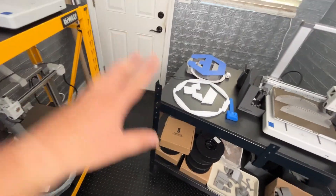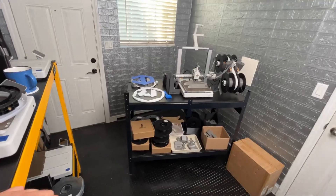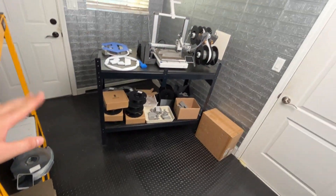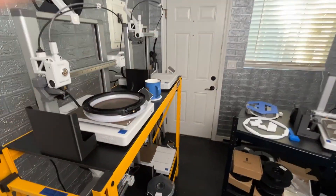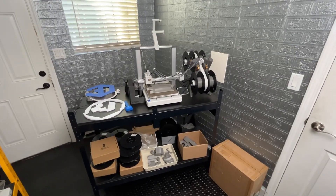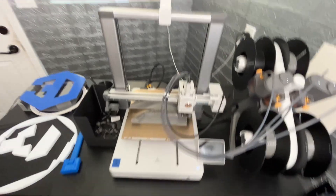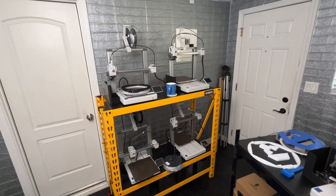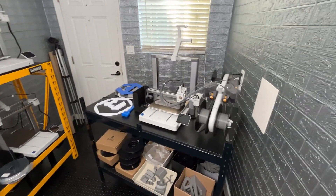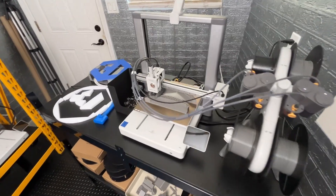Once we're done with that I feel like I can move forward. We obviously have to switch out the floors again, but I can't stop everything for the floors — that's going to come when it comes. I'm going to have to find some time to move these tables around again, take off all these printers, and put these new mats in. I think I'm going to save putting this light together as well as the mount for another video — maybe the next one. So that about wraps it up for today's video, guys. It's a little short one today. Thank you so much for joining me. Until next time — peace, love, and joy.